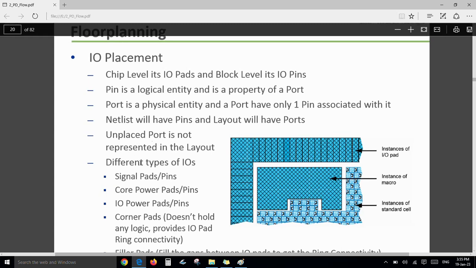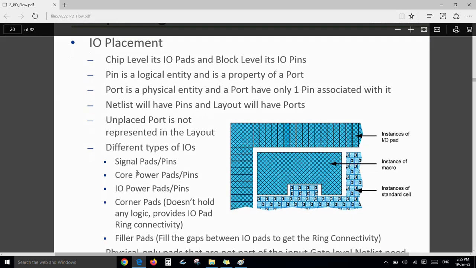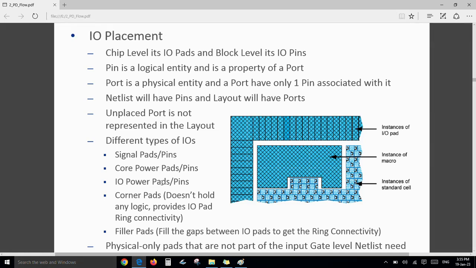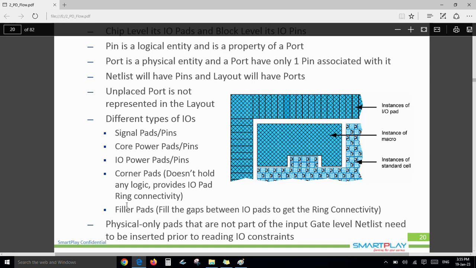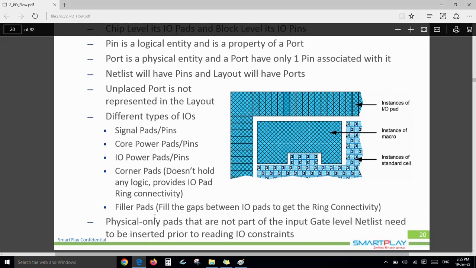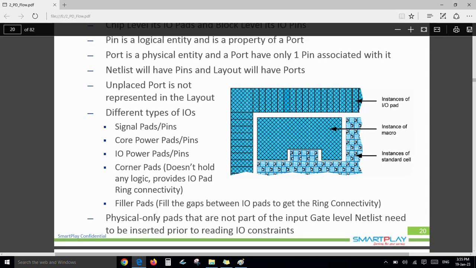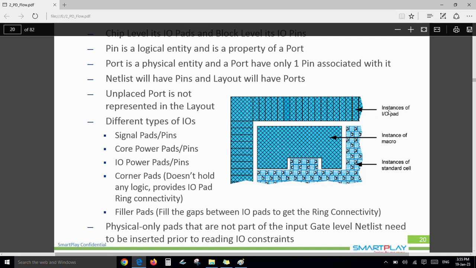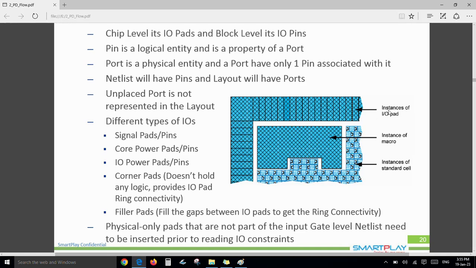There are different types of ports: signal ports, core power pads and pins, IO pads, corner pads, filler pads. These things will be there in the instances. So what are instances? Instances is nothing but everything which has a different name.